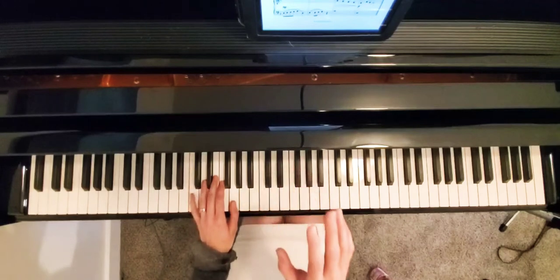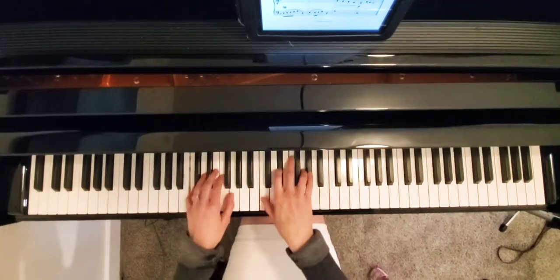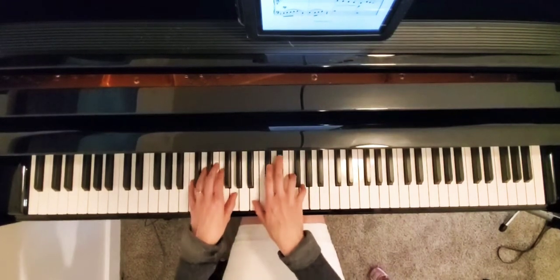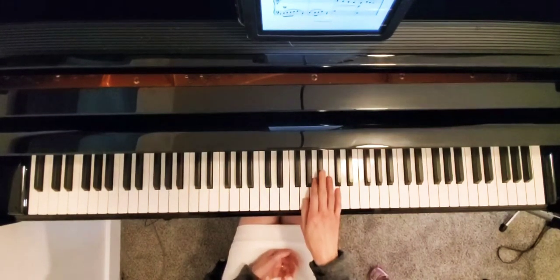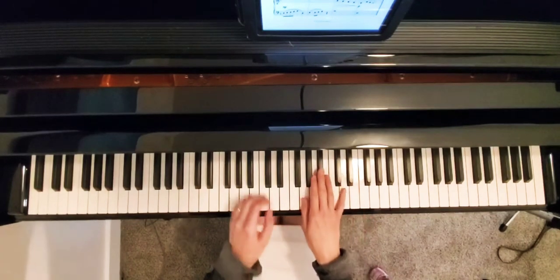Now let's try it faster. 1, 2, ready, go. C minor, F minor, C minor, G major, G7th, and back to C minor, okay? Going to G minor, which has only 2 flats, B flat and E flat, okay?